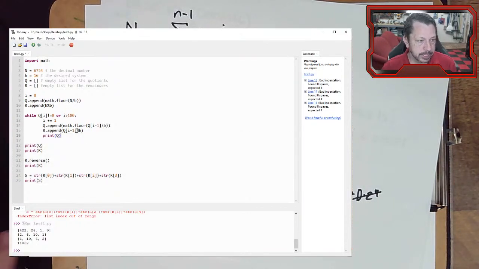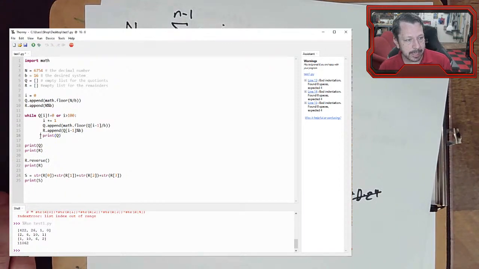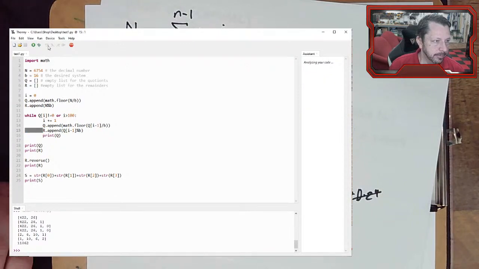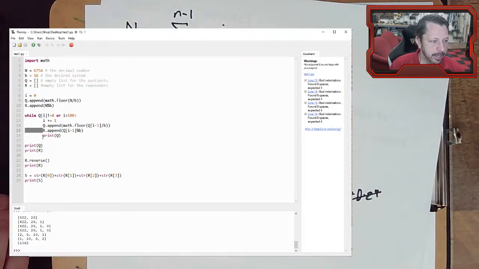And there's a chance always when you mix the idea of spaces and tabs that Python won't like that. I don't know if Thonny is good about catching that or not. Well, it actually did. It did it okay. But some editors will not like the idea of mixing spaces and tabs together in Python.